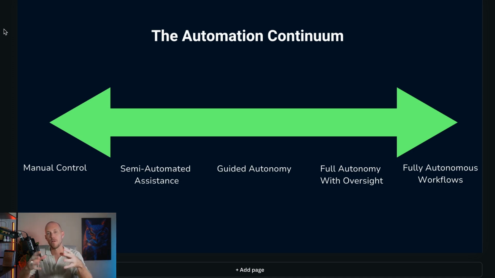Now, one more quick little section before we do dive into the content automation OS example, which is the Automation Continuum. And I have this model here of what I'm thinking about when it comes to automation, because there are a lot of different opinions out there, and a lot of the creators that you see online will lean more towards the fully autonomous workflows that look super impressive, that generate tons and tons of content all at once. Whereas I seem to be a little bit more conservative, because to me, quality is much more important than automation.